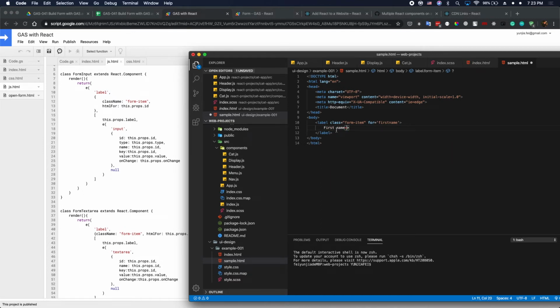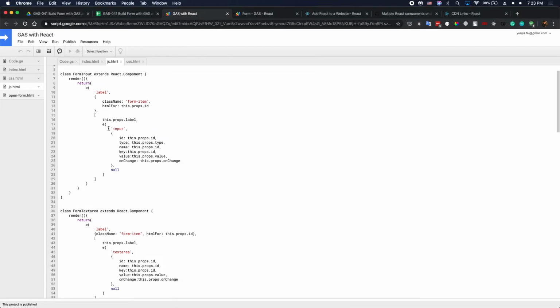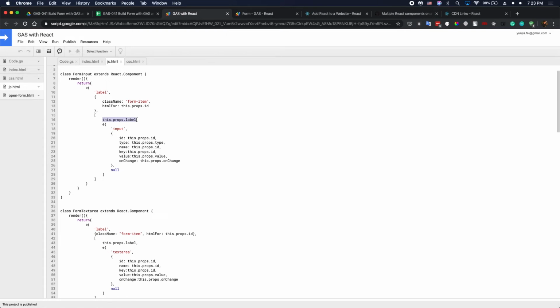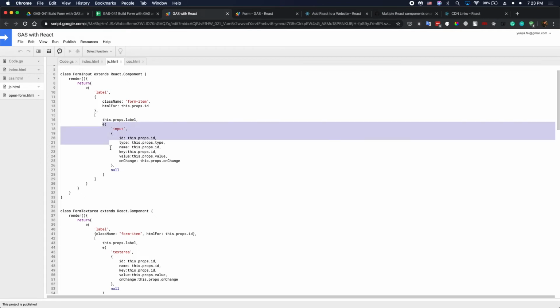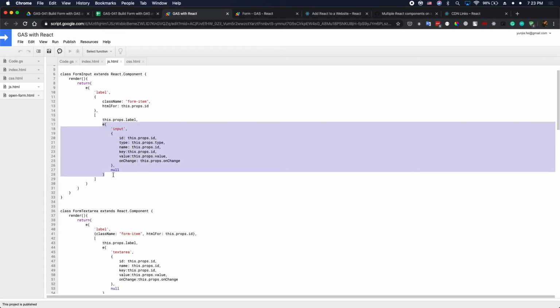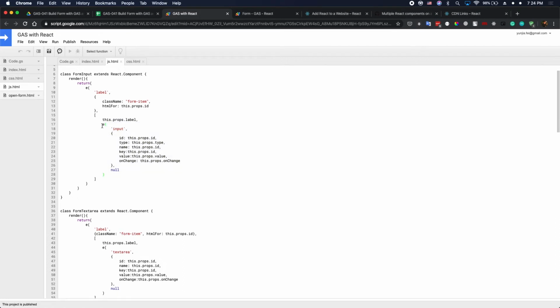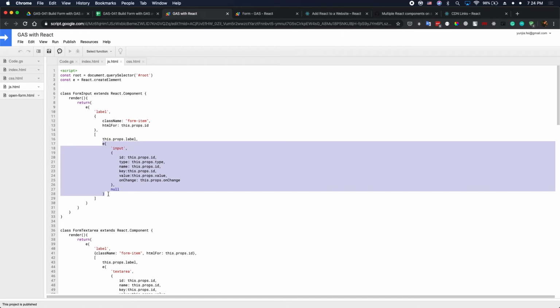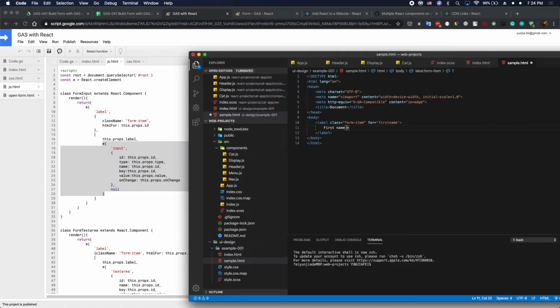So in this array, the first element is a label, just the text content, and the second one is an element created by this React create element function. Here it's just a nested item. So basically we nested an input here.